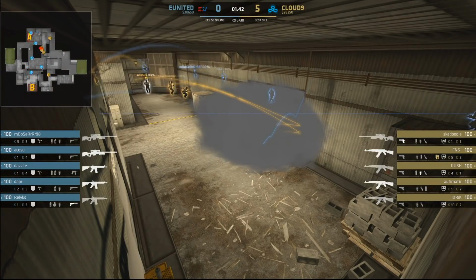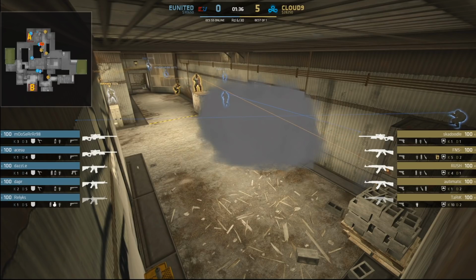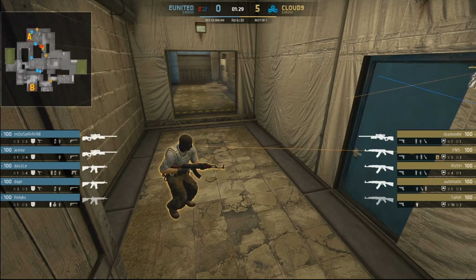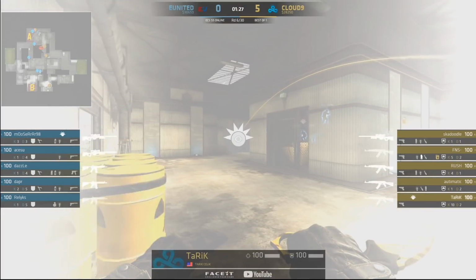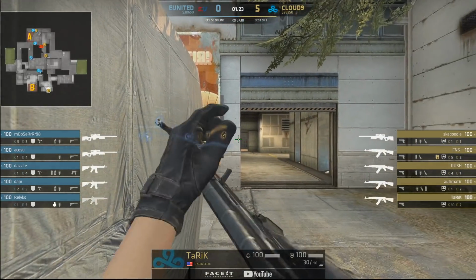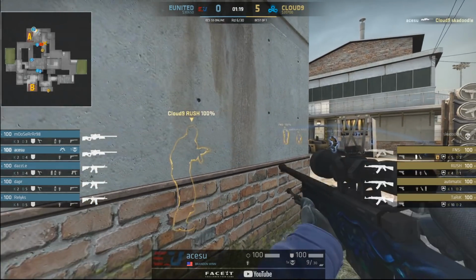Early grenades in mid, CT side. Going to boost the player in vent as well. See how that plays out later. There's a late presence in mid from Cloud9 in the driving seat for the time being, but the second AWP is out again for eUnited. And Cloud9 have tried to neutralize it with this wall of smokes towards A. I do wonder if that will have a part to play in a potential fake later on. But for now, let's keep an eye and see what's going on.